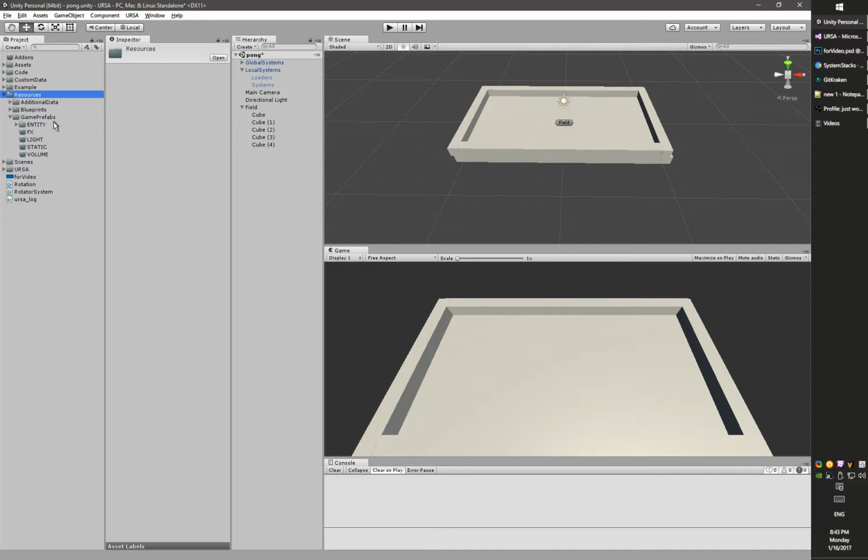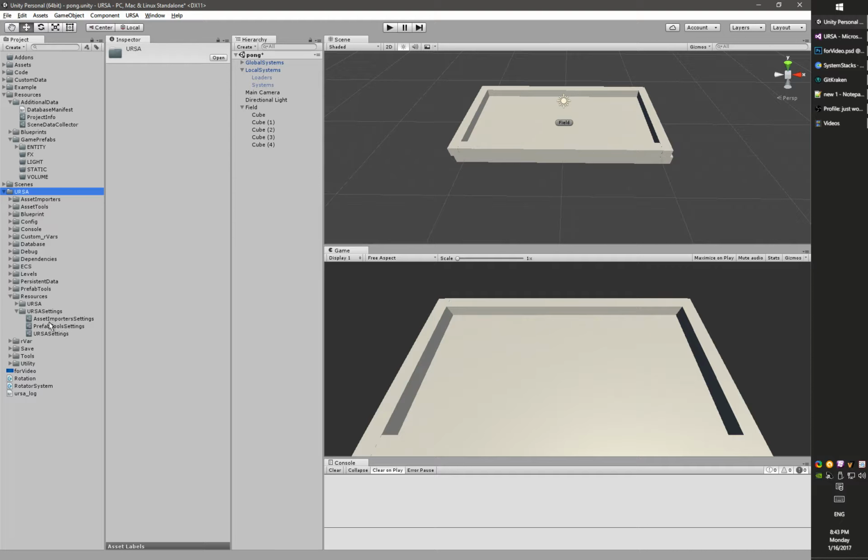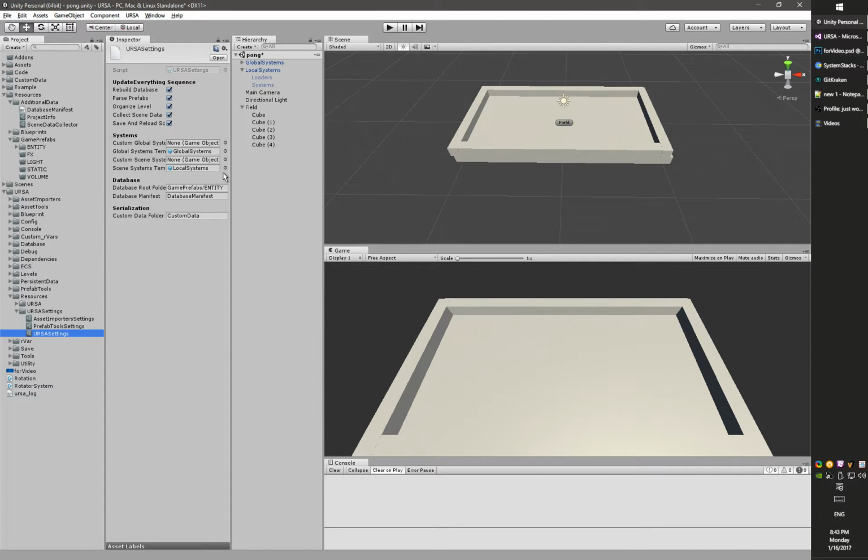These names, by the way, are pretty important. These names follow the naming convention that you define yourself or select a predefined one.